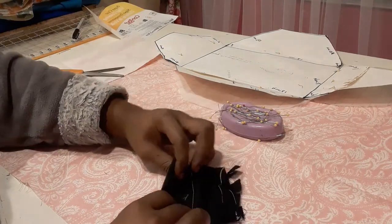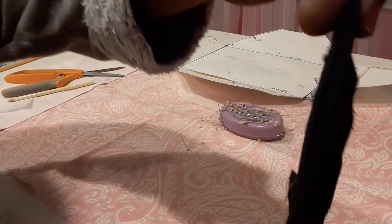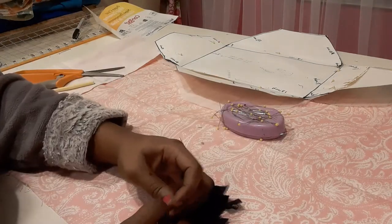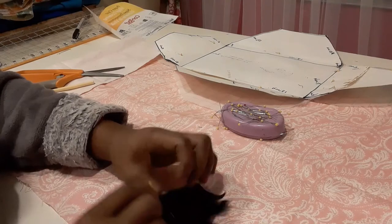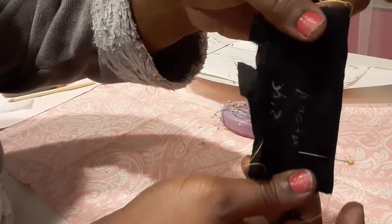So you're going to fold this over. Where you got your little clean edge right here, guys, you're going to fold that over. You're going to go back down and you're going to pin this. As you guys can see, I'm going back down. You see, this is the wrong side now.